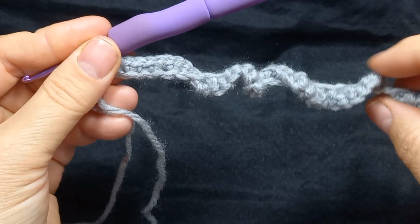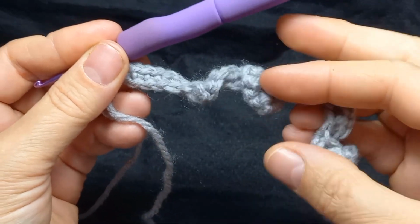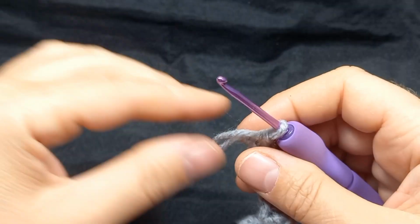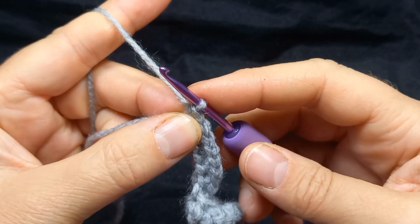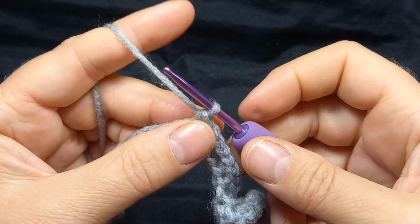That's the beginning. That's the first tentacle done. Yes, sometimes they do twist in different directions, but that's just the nature of it. They will find their own. They have their own personality, tentacles. So I'm going to now start the second tentacle, and it'll be a carbon copy of this first one.